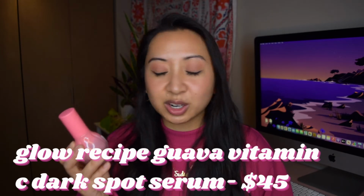When it comes to serums, if there's two basic types of serums that I would recommend to pretty much anyone, that would be a niacinamide serum and a hyaluronic acid serum. I've of course mentioned many times my dearly beloved favorites of the Glow Recipe niacinamide and hyaluronic serums. Glow Recipe is great as a brand, but I just think specifically serums, they do so well. So I love the Watermelon Glow niacinamide dewdrops, and I also love the Plum Plump hyaluronic serum, and this newer one by them is their Guava Vitamin C Dark Spot Serum.